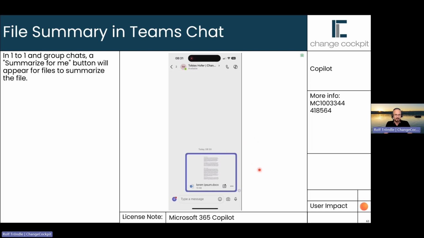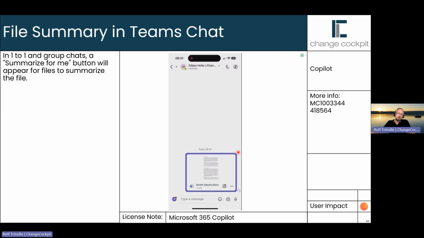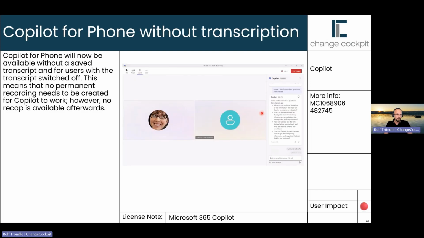This looks like this. I click on this button, and now the summary by Copilot summarizes the document, and I don't even have to open the document to see what's going on and rely on the auto summarization of Word, as an example. No, that's not needed. I can do it right from inside the Copilot or inside the chat from Teams.